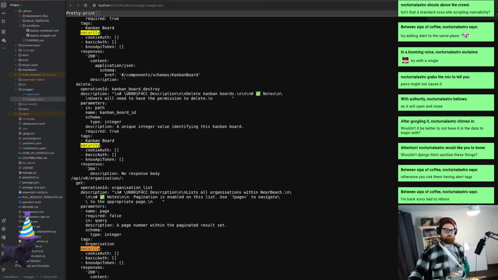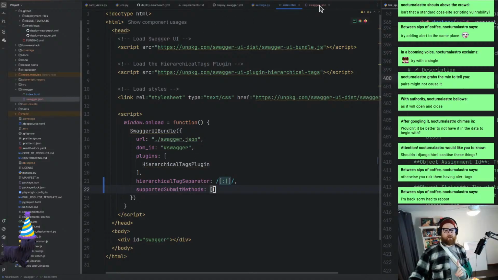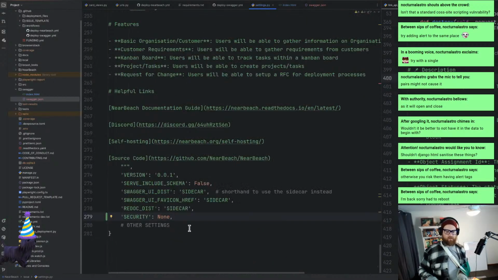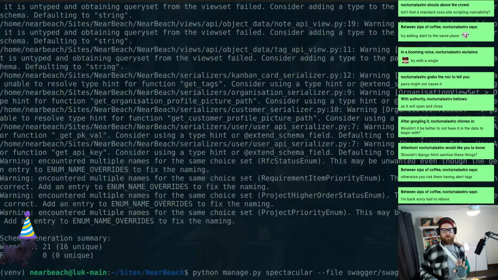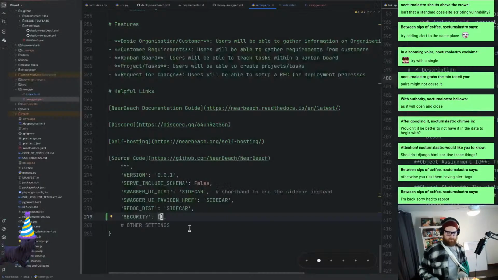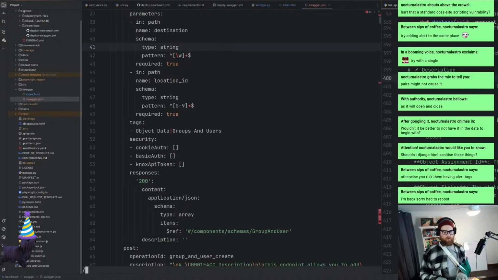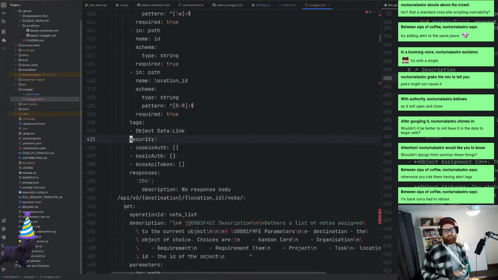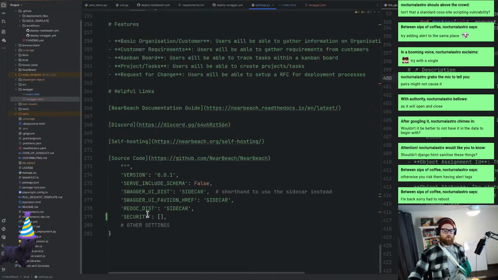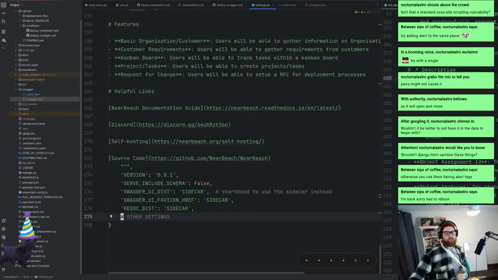Okay. What I'm going to do, I'm going to close all this. That's perfectly fine. I'm going back into here, and instead of typing none, I'm going to do what they've got in their examples. We're just going to try it out. If it doesn't work, it doesn't work. That's perfectly fine. We're just going to rebuild it. There's no errors. We're all happy with that. We're going to go over here with the Swagger stuff, and we're going to type in security again to try and find it, and it's all the same. Alright, that didn't do anything. So we're going to remove that. We don't need it. It's easy just to remove it.